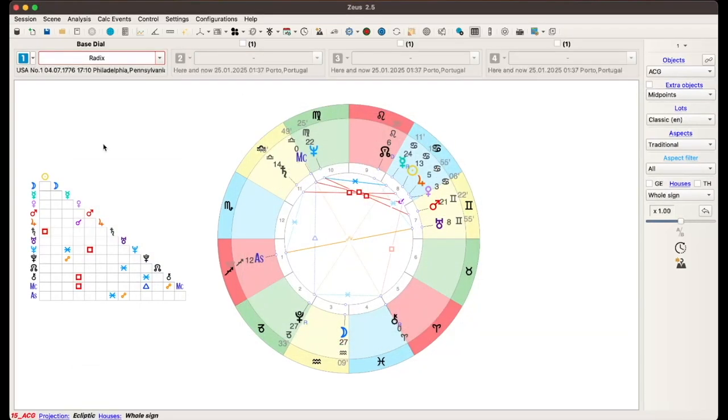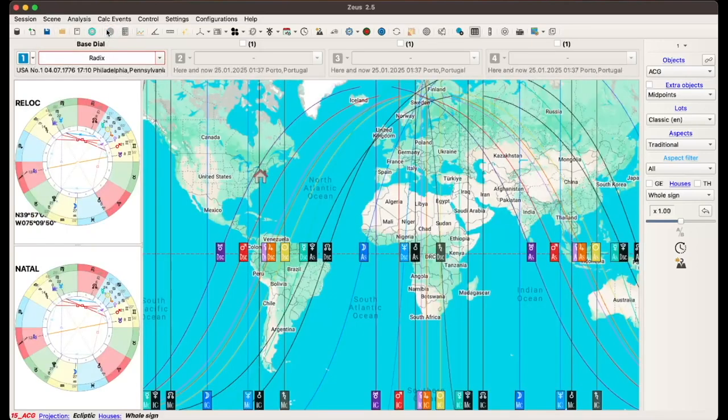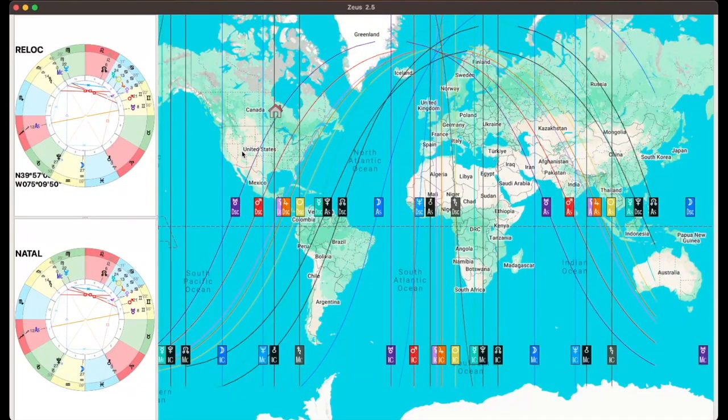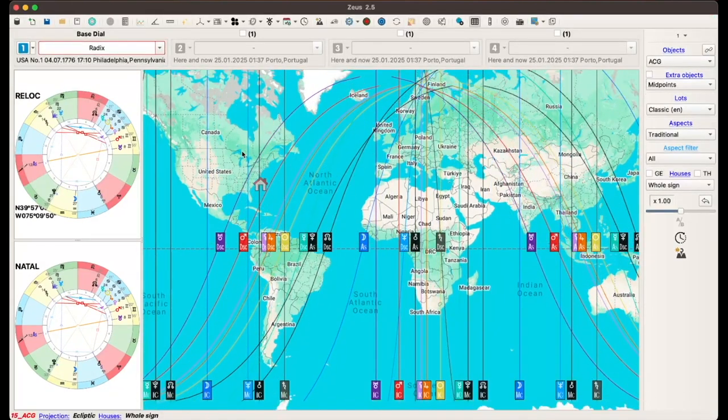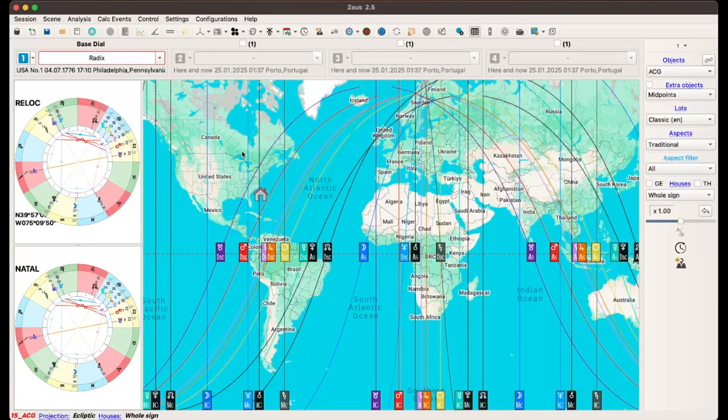Next we'll go to the Astro Map. So you can go there by navigating to Scene, Geomap, or to Geomap, the icon. From here, we can also modify what we're seeing with the F shortcuts, like F2 to completely see the map and the charts, or F3 to hide a bit of nav, and so on to F6. In other videos, I go over all the features for astrocartography that you can do here on Zeus, but in this video, I'll go over some settings.